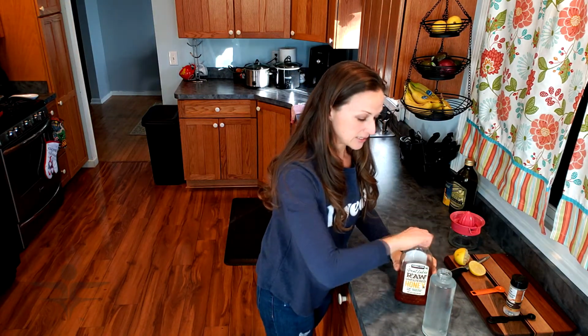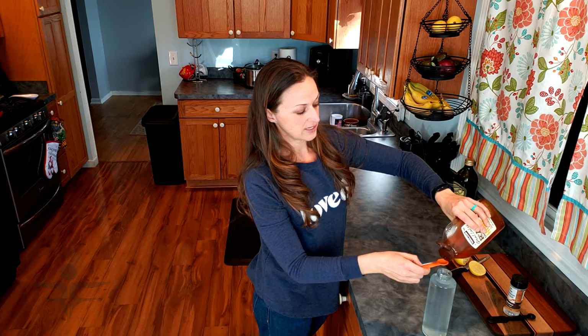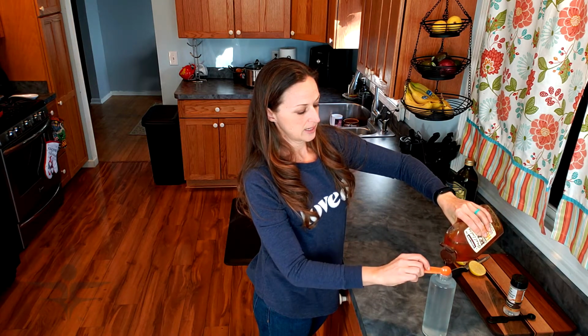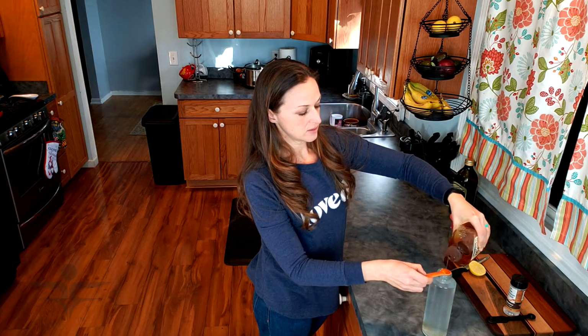All right, and then honey. Honey has minerals and antioxidants in it. So this is gonna make it a healthier alternative for all that sugar that I mentioned that are in the manufactured products. So I'm gonna add about 2 teaspoons. A little bit goes a long way.